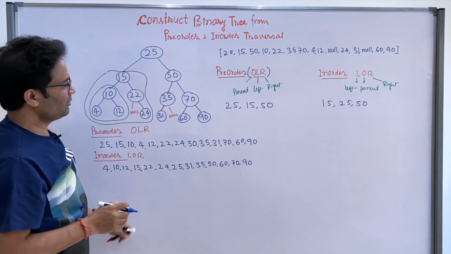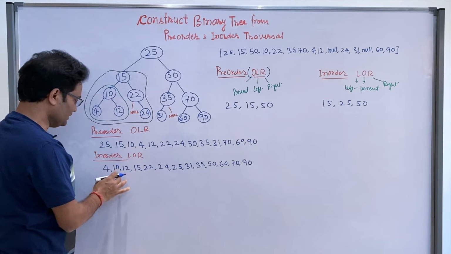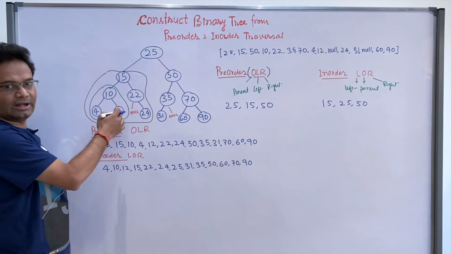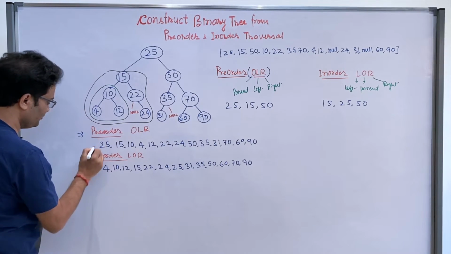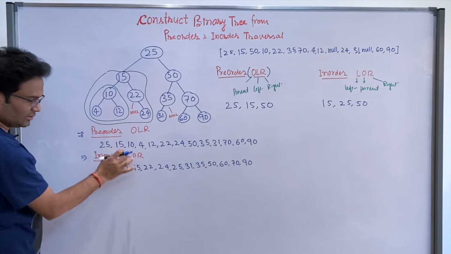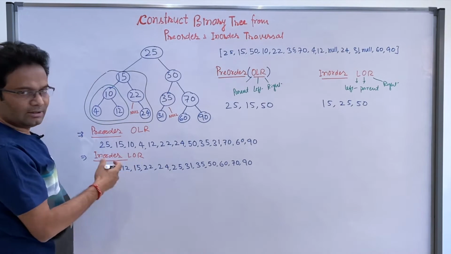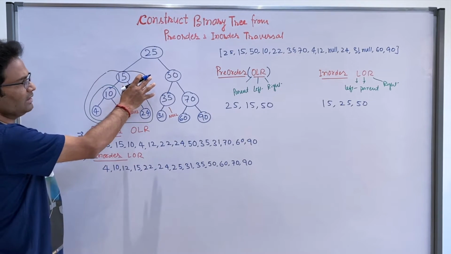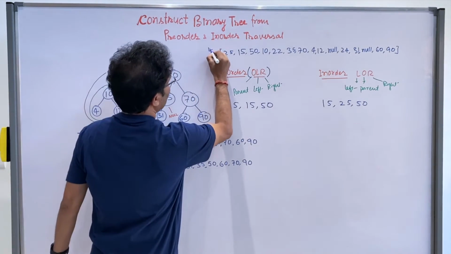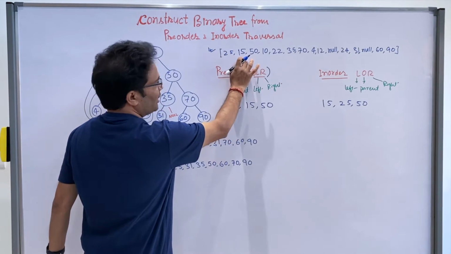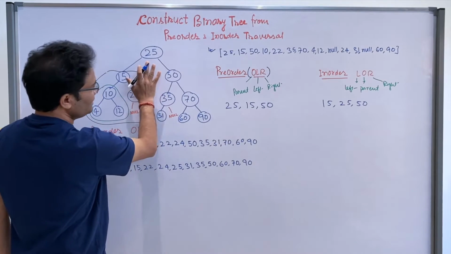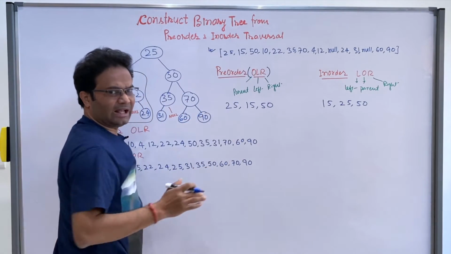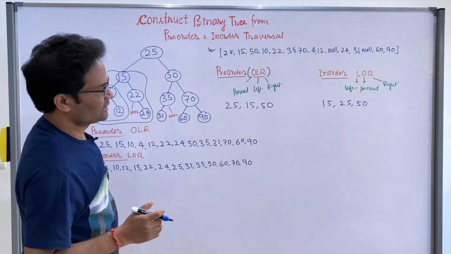But in this problem, you will have this preorder and inorder, you will not have the tree. Actually, you have to make the tree. You will get the preorder and inorder, these two arrays are given to you, and from that you have to make the tree. Tree means you have to find the output, because this is the output we represent in the form of an array. So for this tree, this is the array representation. How is that?